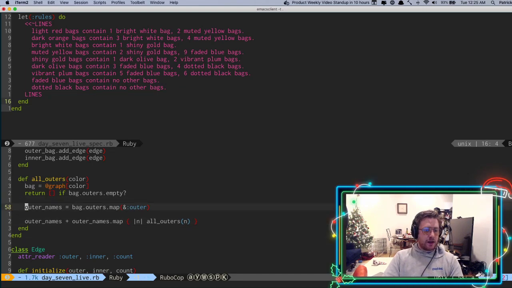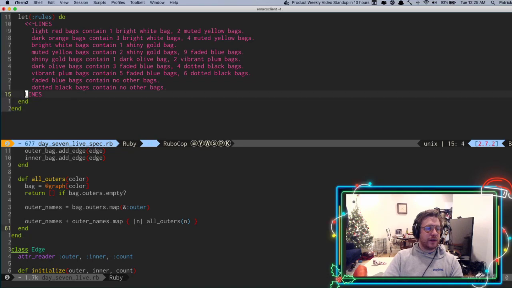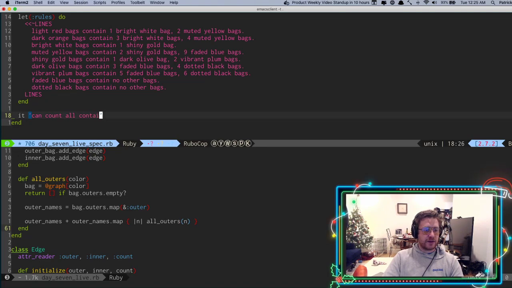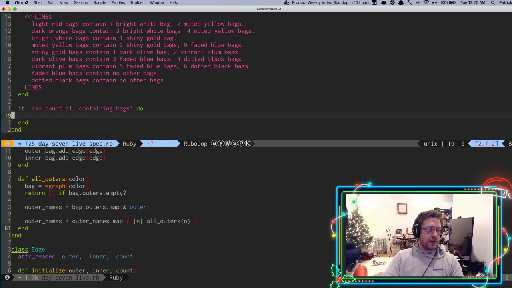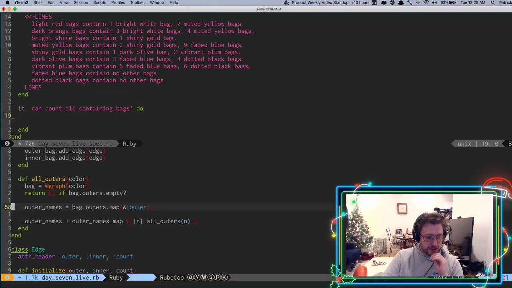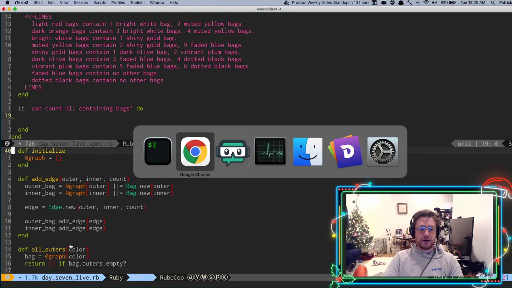So at the end of the day, this is going to return us a list of all the colors that could contain this color. Let's use that in our test. Let's say it can count all containing bags. How do we actually make this graph here?